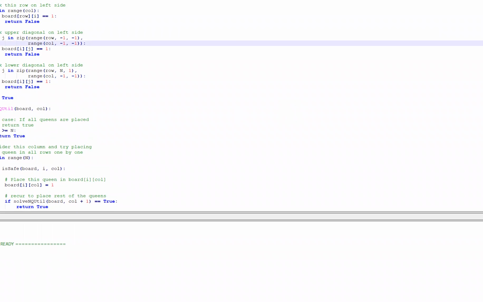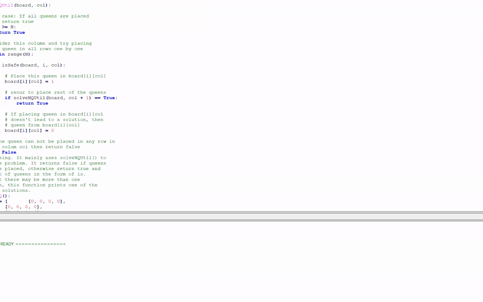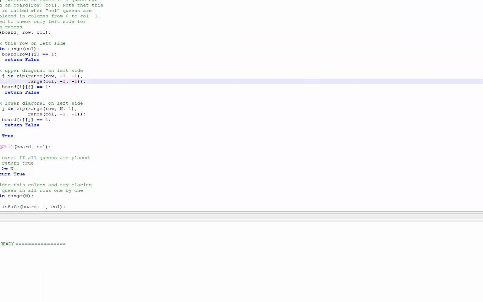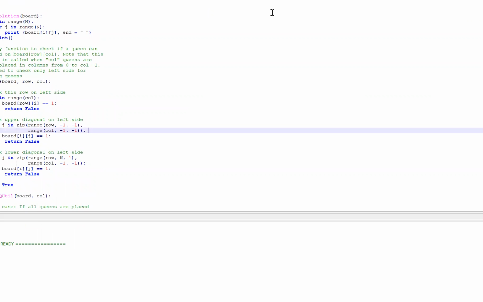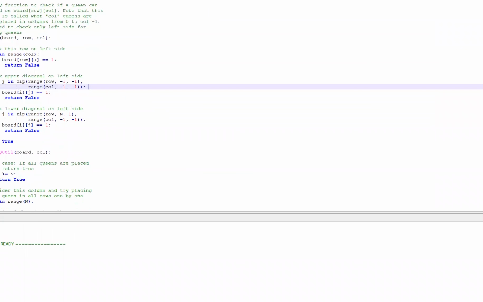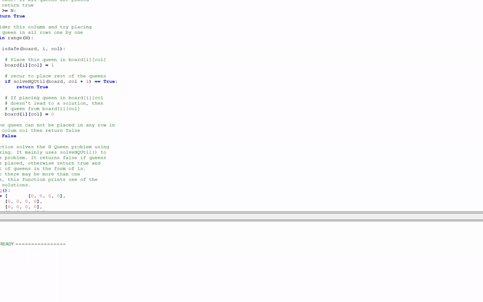Then I come back and call a function called print solution, where I have two for loops, I and j, and I print the complete 2D list. Whenever the queen is placed, it gives me 1. If it is not placed, it gives me 0.